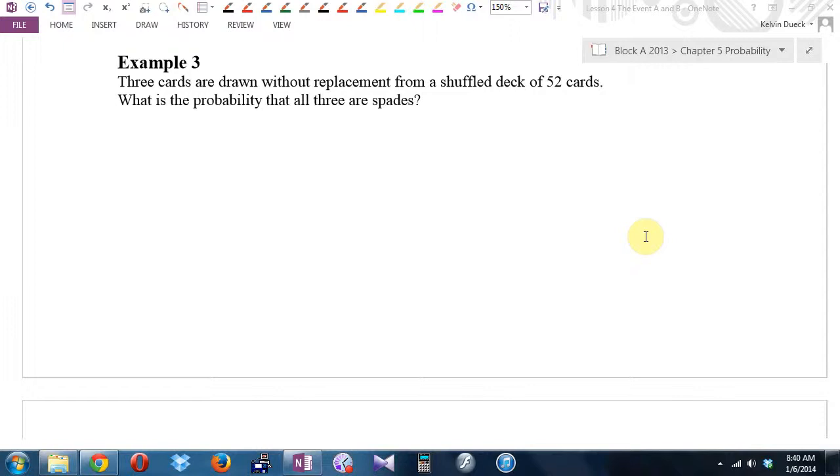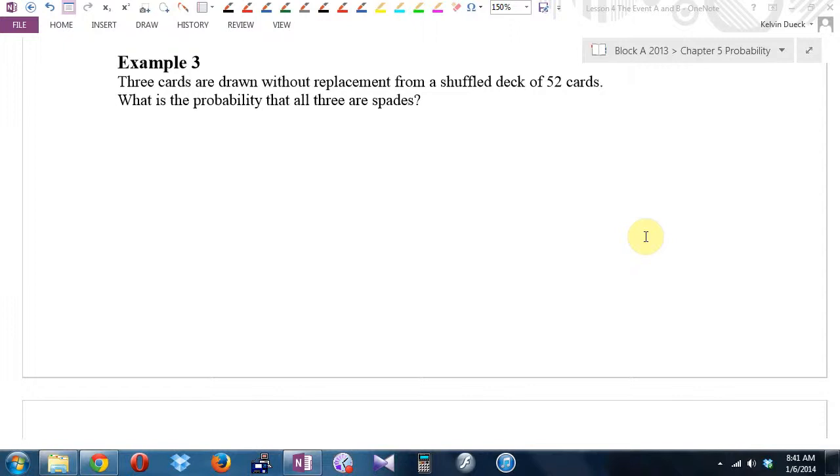Now I've got to stop. I'm going to try and give you strategies starting today. 3 cards. I may or may not use a tree. In fact, in a couple of lessons, I'll show you a strategy for 3 cards or 4 cards or 5 cards for poker hands. And we're not going to use a tree because the tree would get huge. You would pick 1 card, pick another card, pick another card, and your tree would get huge and wide and it would become unwieldy. 3 is kind of my tipping point. Sometimes with 3 cards, I'll use a tree as my strategy. Sometimes with 3 cards, I'm going to use combinatorics from last unit. We'll talk about that. Keep reading.